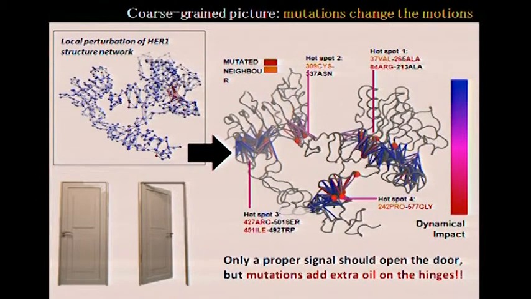So we first applied a coarse grain approach, an elastic network model in which the protein structure is represented as a network of amino acids connected by springs. And we mimic the effect of mutations by perturbing this network. And we observe that the protein has a closing and opening equilibrium, and in addition, that changes hitting regions that act as hinges between different modular parts of the structure can have the potential to change the dynamics of this protein.